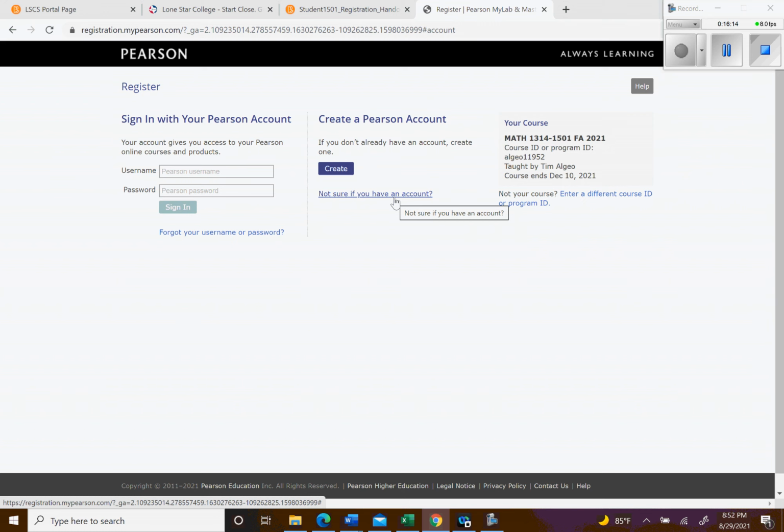Now, once you do that, then it's going to ask you for payment. Now, you can get a code that you can purchase from the bookstore. So if you're going to use financial aid, I would get on that as soon as possible. Now, I've also been told that it's possible to pay out of pocket and get reimbursed by financial aid. I'm not completely sure how that works, but that's what I was told by somebody, that there's a way where you can pay for it yourself and then somehow be reimbursed by financial aid. So that might be something you want to look into. Don't take my word for it. I would look into it before you do that if you're counting on that.